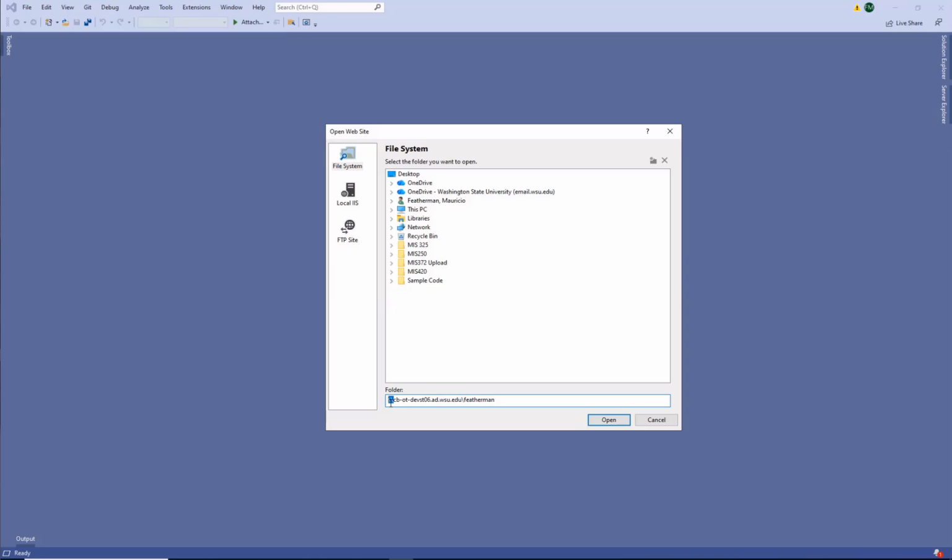That means development station. It's a server in Pullman maybe, or who knows where the cloud is storing this. .ad active directory .wcu.edu / and then your account.